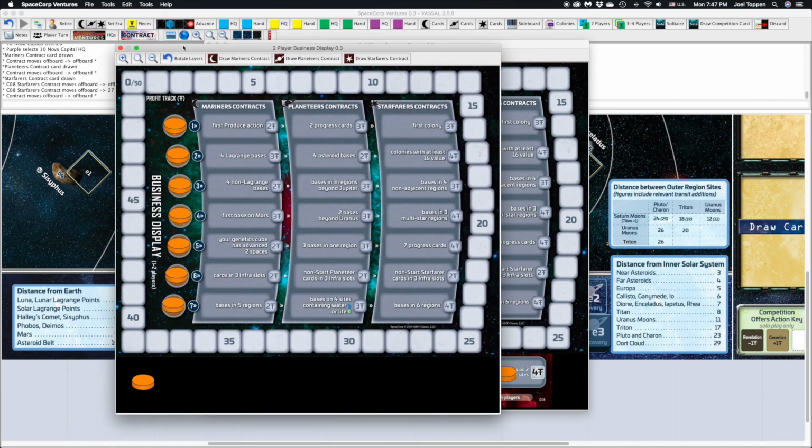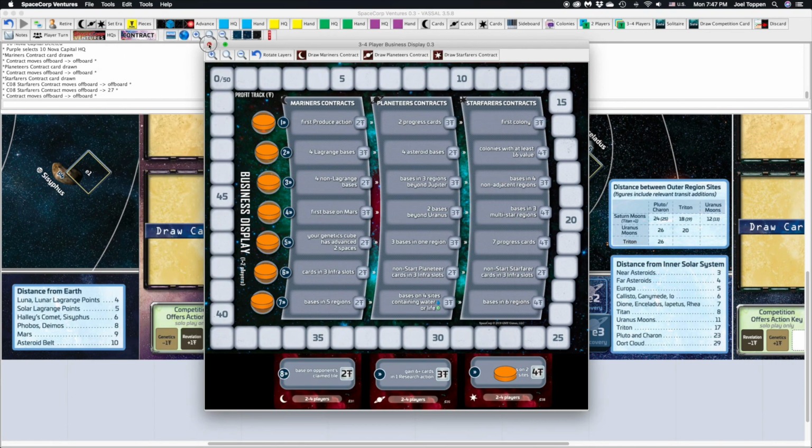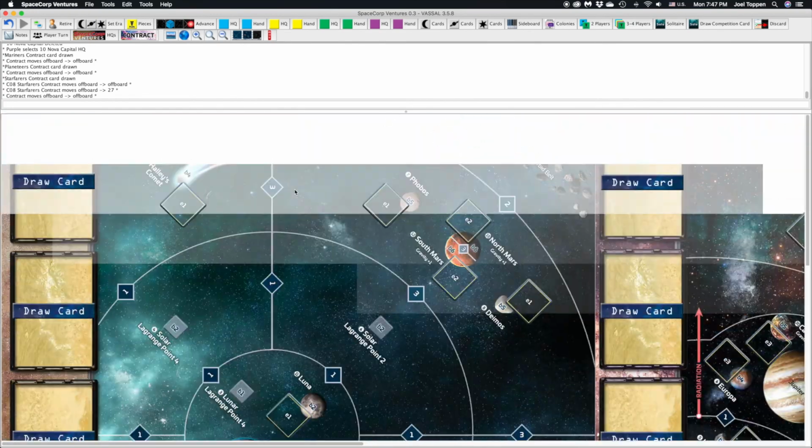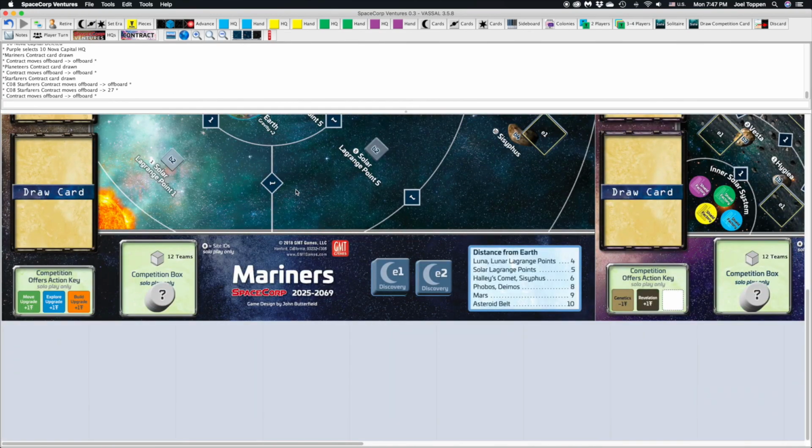So there you go. That's SpaceCorp Ventures. It's coming soon on Vassal. We're checking it out now, trying to make sure everything's working, and I hope to bring that to your virtual gaming table here real soon.